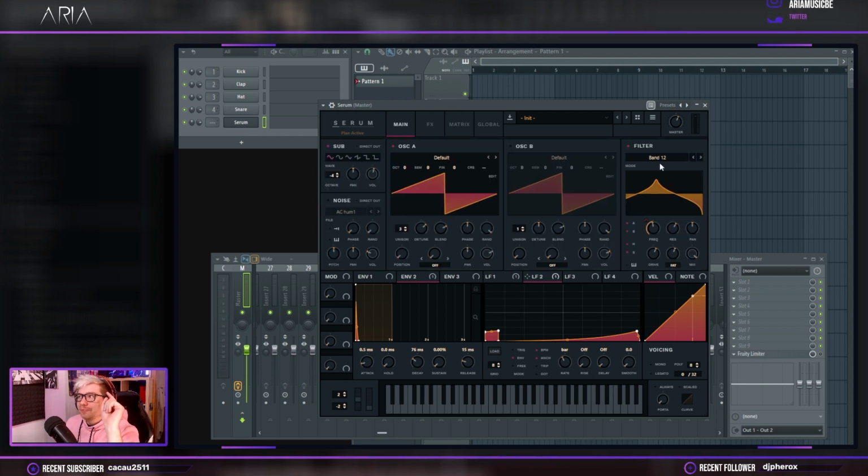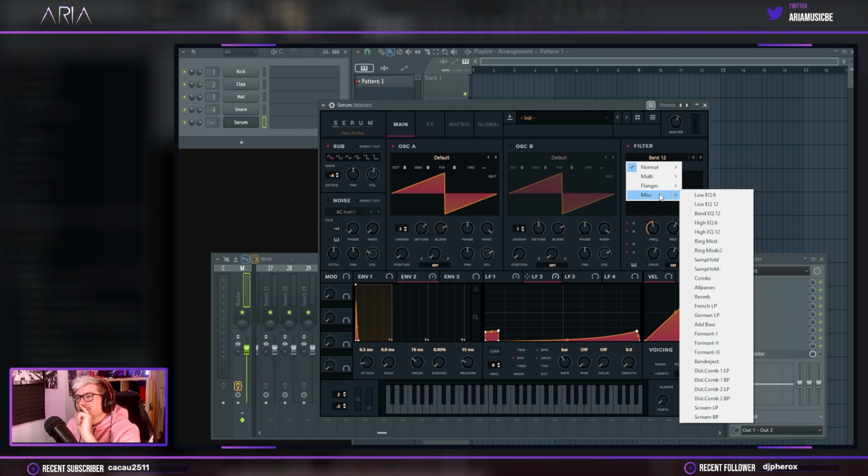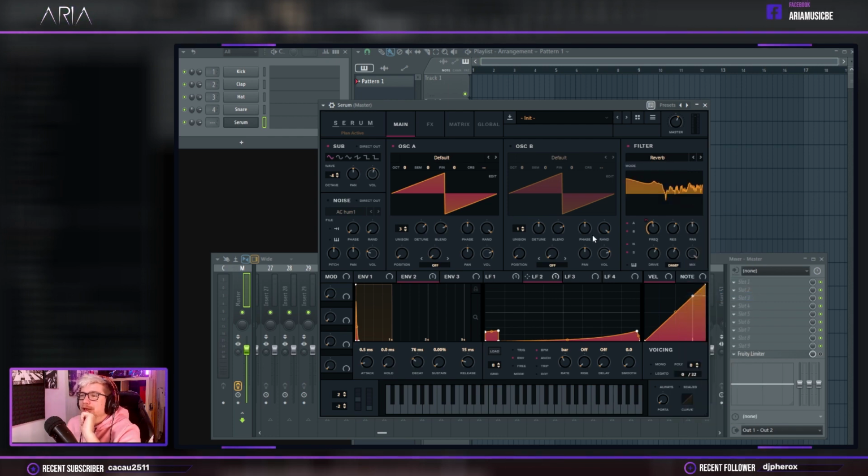And also the filter will change a lot, because there is one filter in Serum that is really interesting. That filter is in the flange section, or in the misc section. Yeah, the misc, it's the reverb.